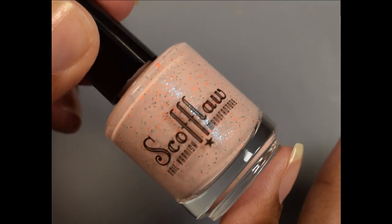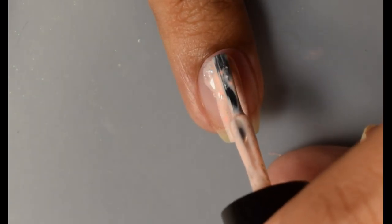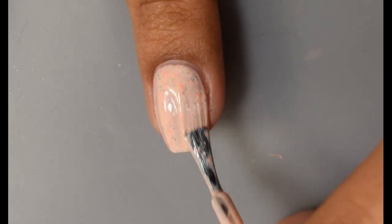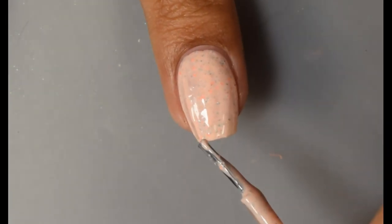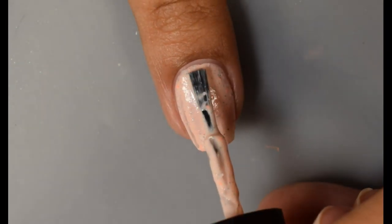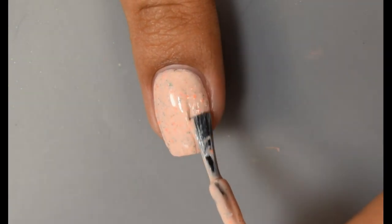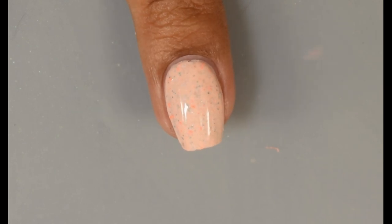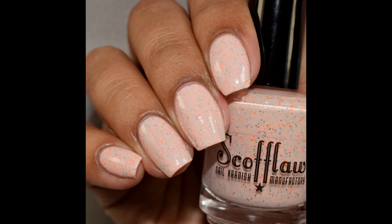Next up is Scufflaw — Circus Peanuts, described as a soft peach-orange cream with neon orange and aqua glitters and a delicate aqua sparkle shimmer. Inspired by circus peanuts. Price will be $12.50 and there is no cap. This one is what I'd consider a very dense crelly — applies crazy opaque on the nail. For opacity I suggest two thin coats and it will just pop like crazy. It might lean more orange on some, but on me it leaned very strong peach — almost like a peach ice cream shade. No problems getting those glitters up on the brush; very strong self-leveling qualities. It does dry down a little on the matte side, so I'd recommend a glossy top coat, which I'm wearing on the full hand shot — beautiful coverage.